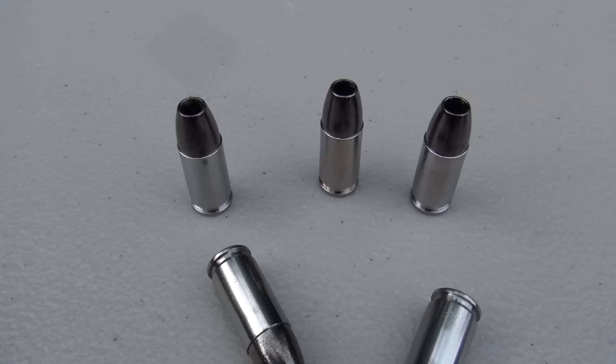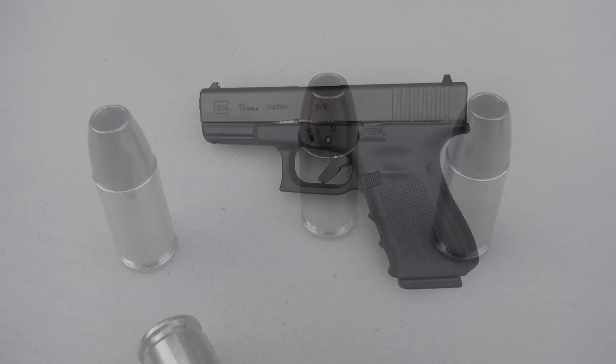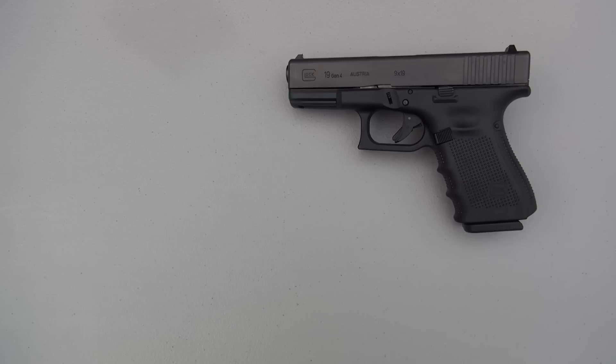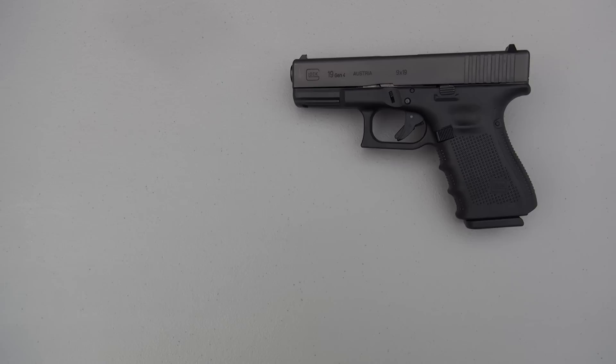Back to the product itself — a copper bullet, Plus P, and that's very interesting given the advertised velocity of 1,125 feet per second. We'll check the actuals in just a moment. This is the Glock 19 Gen 4, 4-inch barrel, used for the opening shots. Very light recoil with this ammo. The advertised velocity of 1,125 feet per second is typically lower than your 115 grain full metal jacket target load.